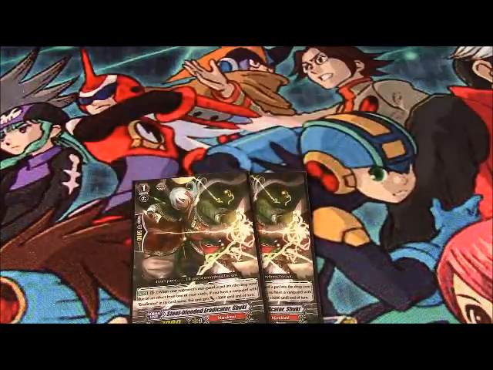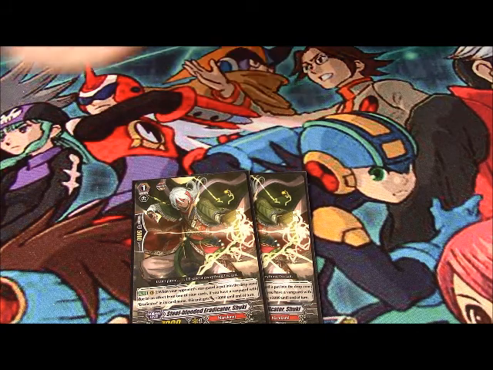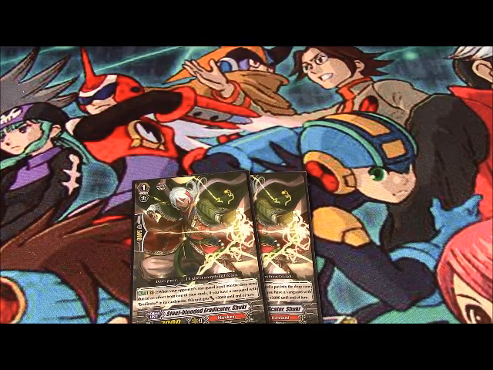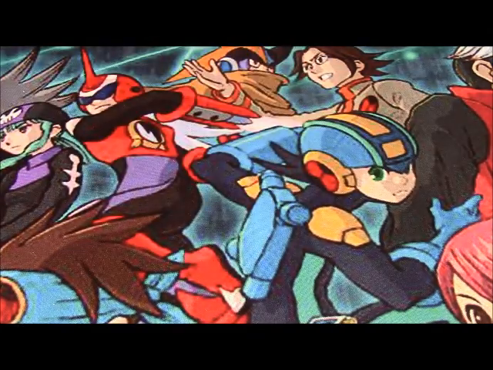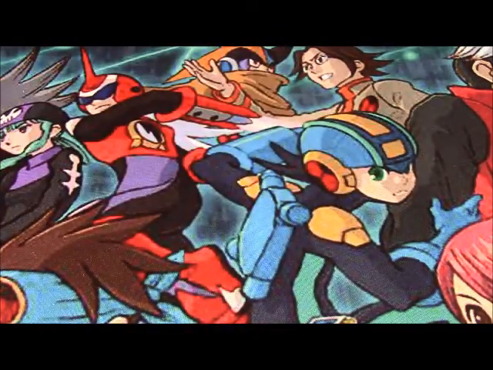2 copies of Steel-Blooded Eradicator Shuki. When you retire a unit and you control an Eradicator Vanguard, he gains 3k. So, yeah. This just allows you to swing for some bigger numbers. And it's just a grade 1 Eradicator you can run. And finally, 2 copies of Rising Phoenix, because I tend to build up a lot of soul.